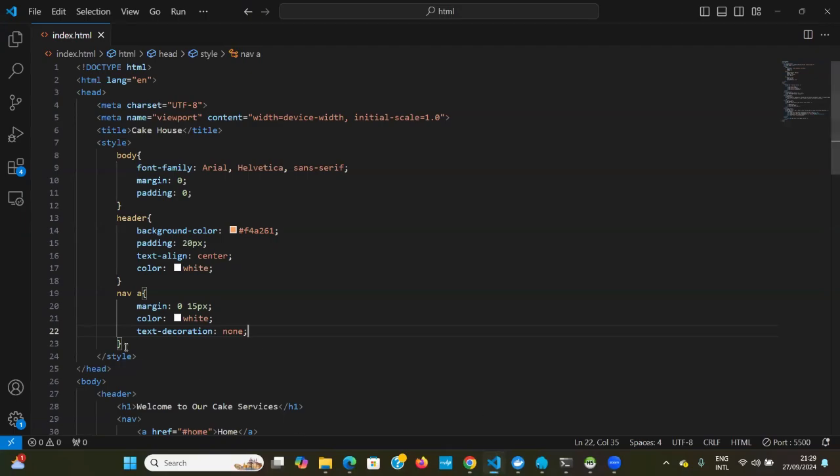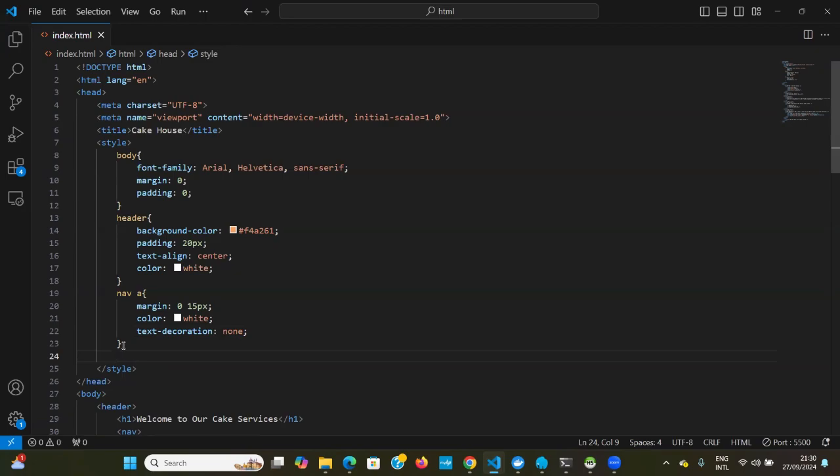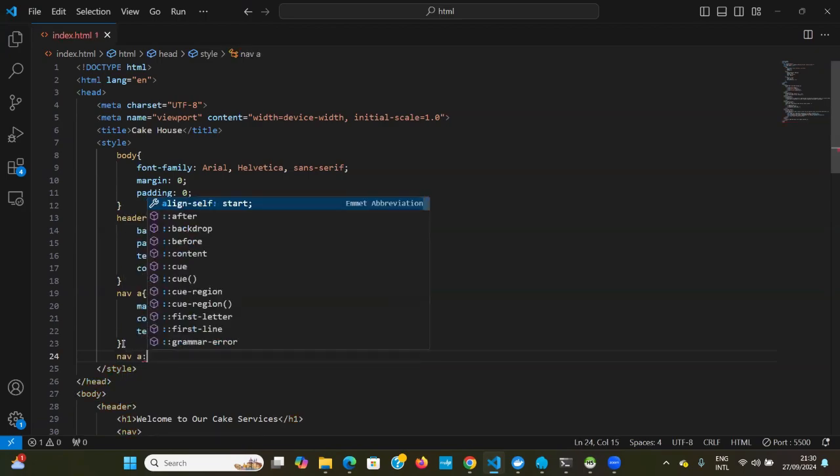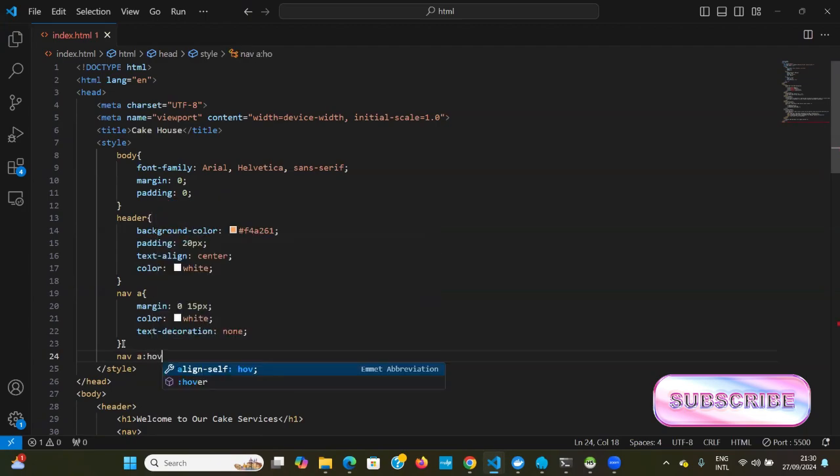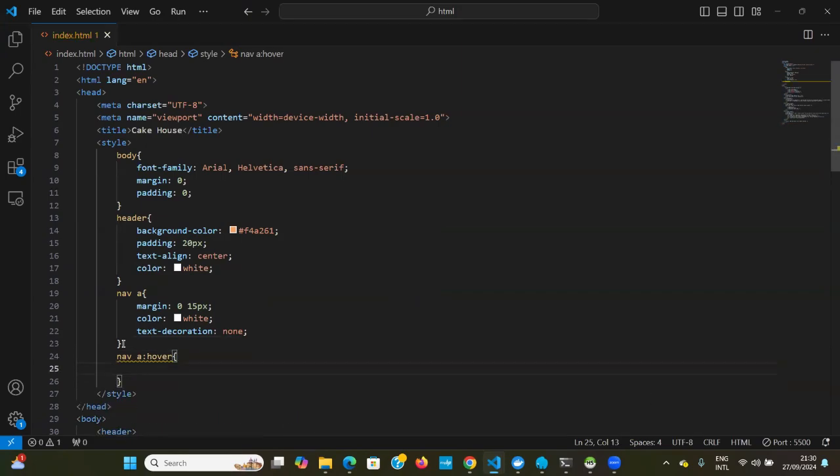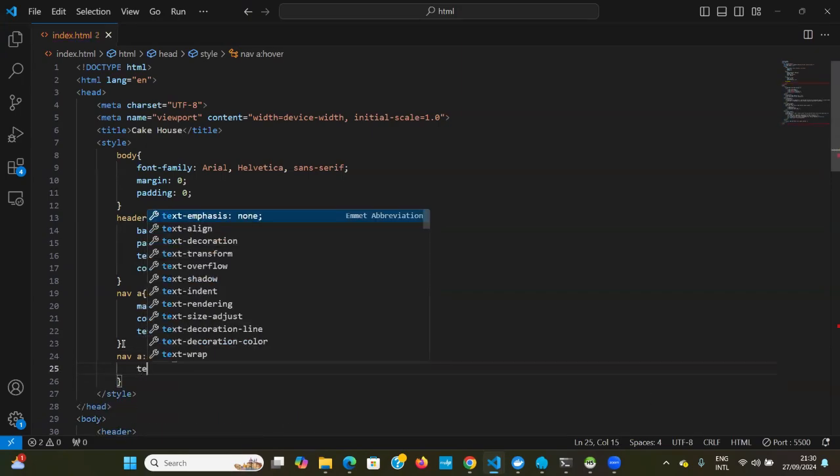What I'm going to do next is give the nav and the anchor, this time around, a hover, so that when you hover over it with your mouse, it's going to be underlined.